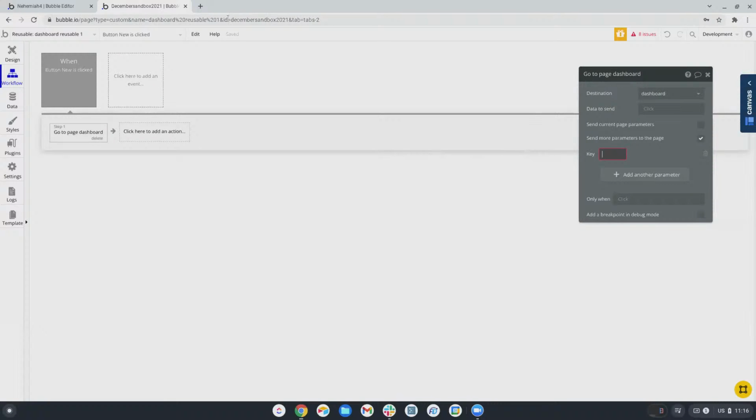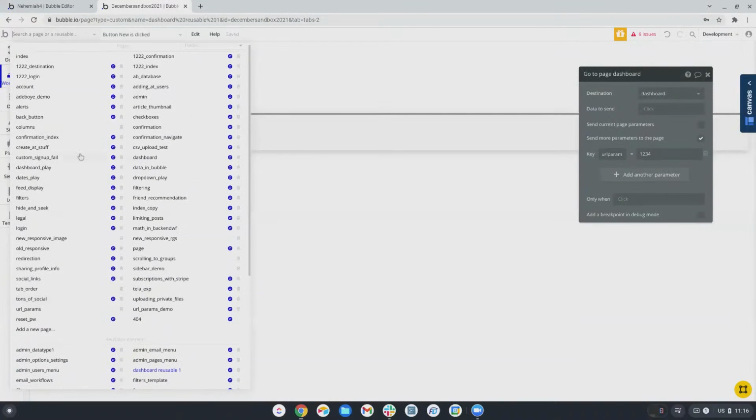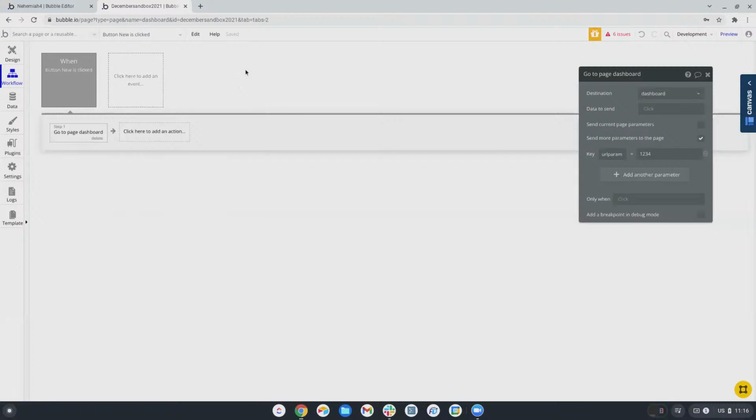So a URL parameter, just for anyone who's not sure. If I go to dashboard here and I say, okay, the key would be URL param, and then I'm just going to make it a text 1, 2, 3, 4. And then I go back to the dashboard here and I preview it.